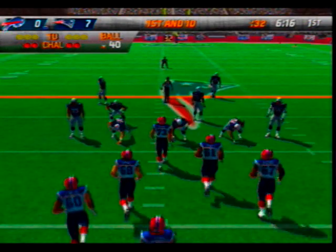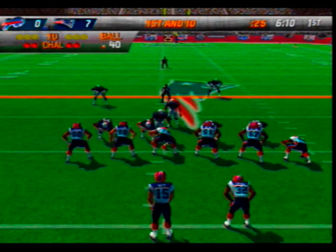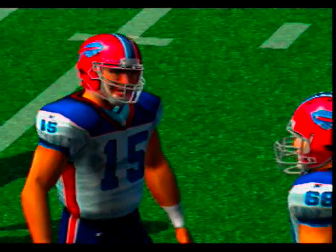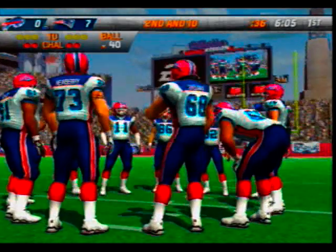Ball on the 40-yard line. Sharp from the shotgun. He'll pass on first down. Pressure, stepping up with the throw. It's batted away. He needs to do a better job putting the pass in a spot where only his guy can get it. Those tip passes can turn into interceptions pretty easily. Kendall was the one they were trying to get the ball to.